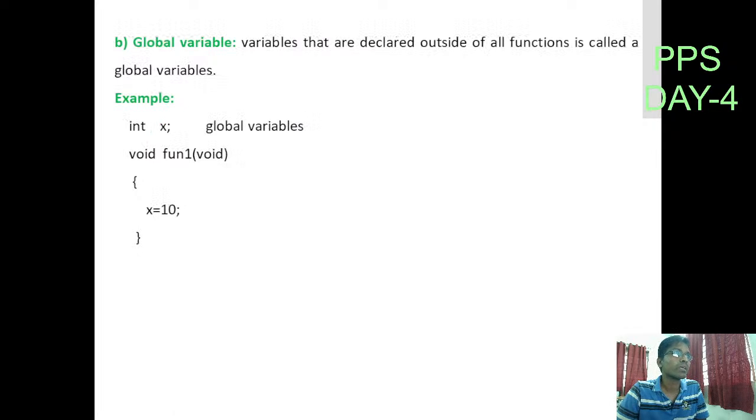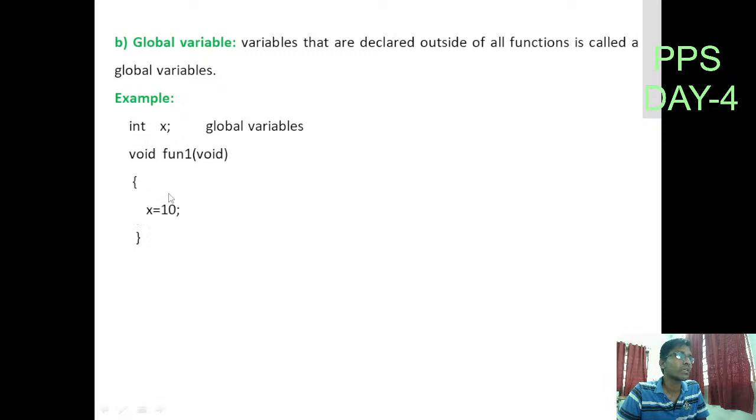And coming to global variables, if you declare the variables outside of the function, then the variable is called a global variable. Then the scope and lifetime of this variable will be the entire program execution. Whenever the program completes successfully, then the lifetime will expire.